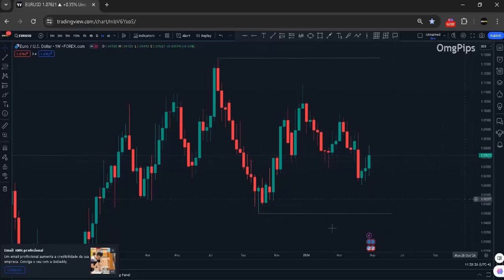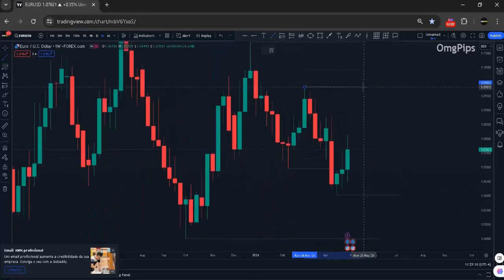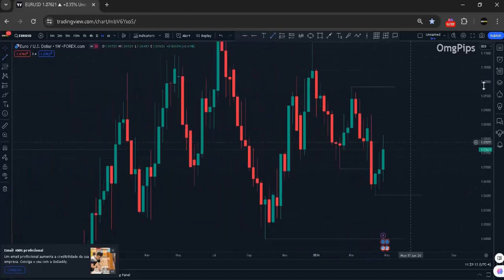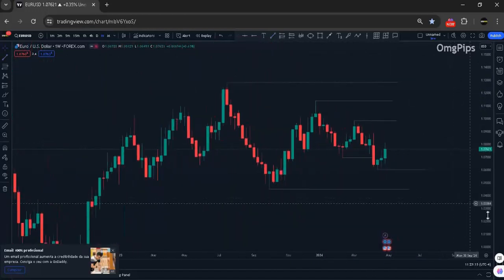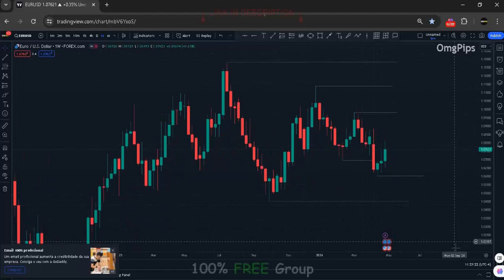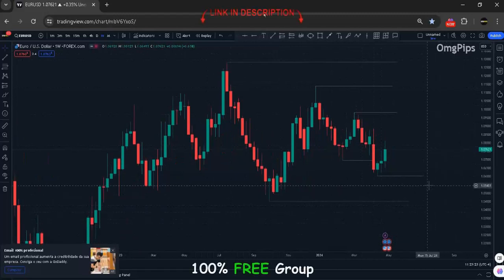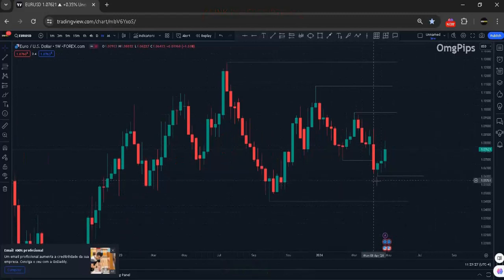So once I've marked these two levels, I move into the inner swing levels. First things first, I mark the outer swing levels. The second thing, I mark the inner swing levels. Right, once I'm done with that, I go even deeper. So this is what it looks like when I'm zoomed out like that. Once I have marked this, I see my most recent swings are this one, and this one.